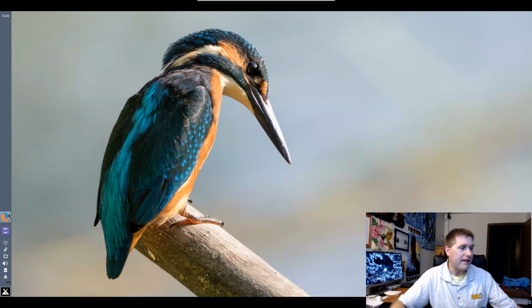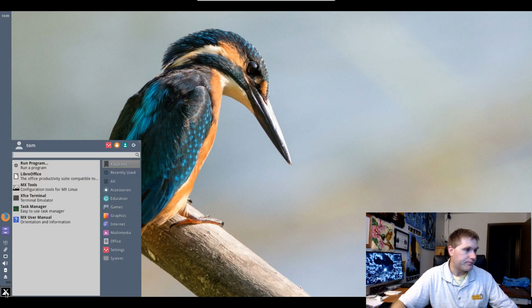So I'm not a huge fan of the icon packs. If you follow me a lot, you know I like more traditional icon packs. So I don't like the icon packs built in here as a default. But what we're going to do here is just have a peek under the hood and see what we get.